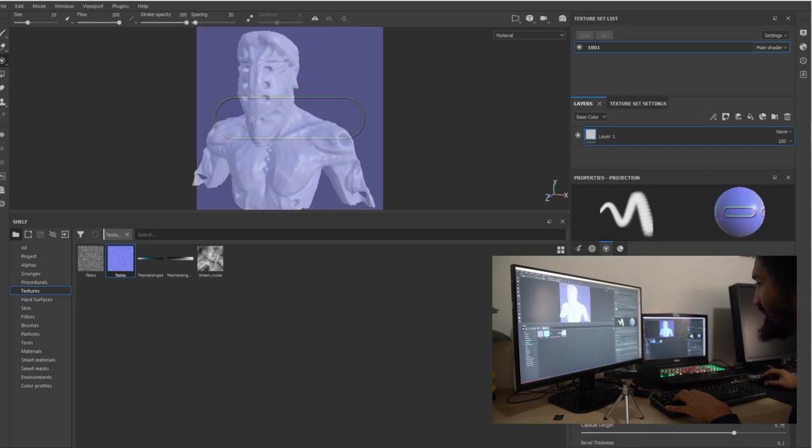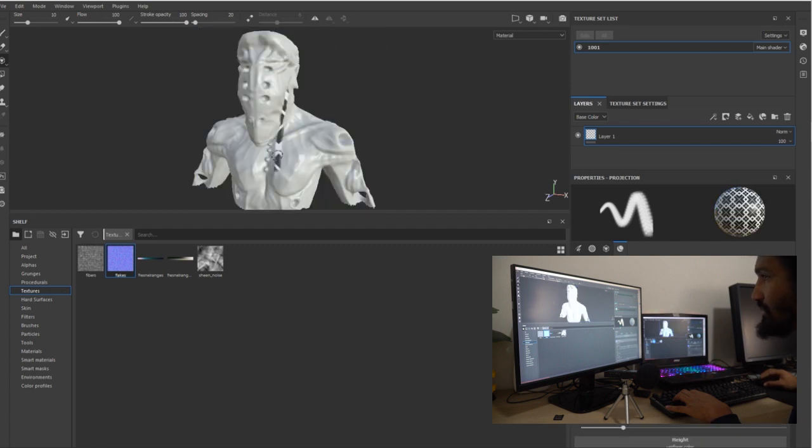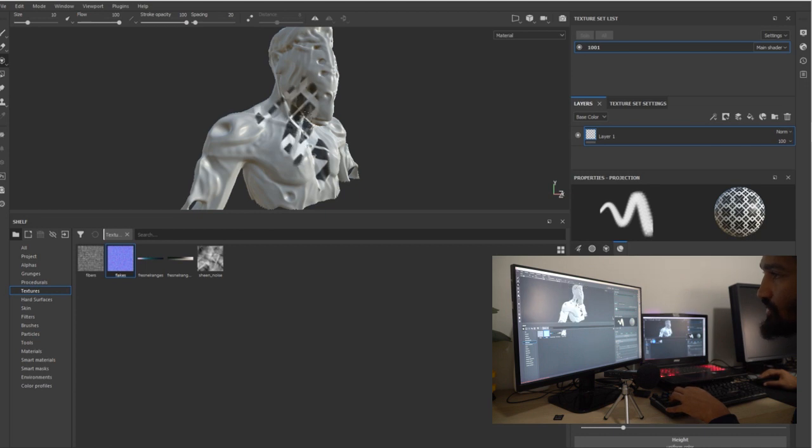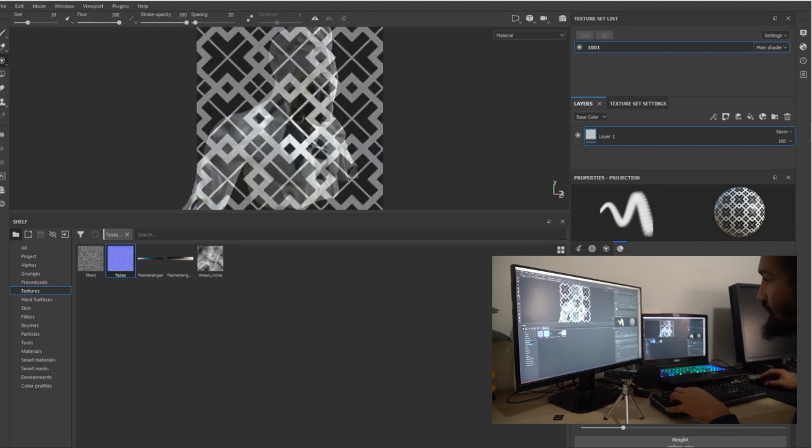So basically on the base color you click and you choose what you want to put as a texture. You can click on every type of stuff, and now you're gonna see it's gonna paint with the projection of this texture on the base color. So here on the projection properties, you have the alpha of the brush, but you're painting through this base color.